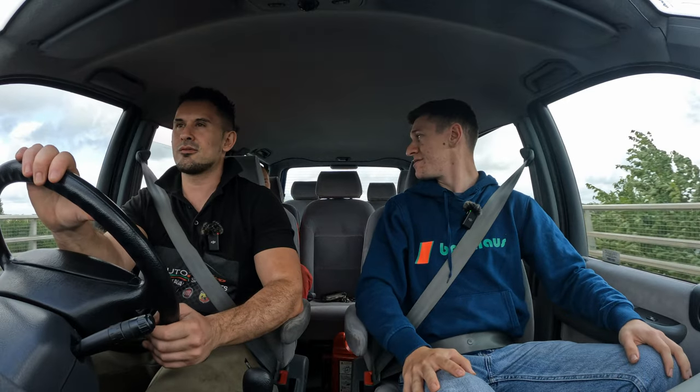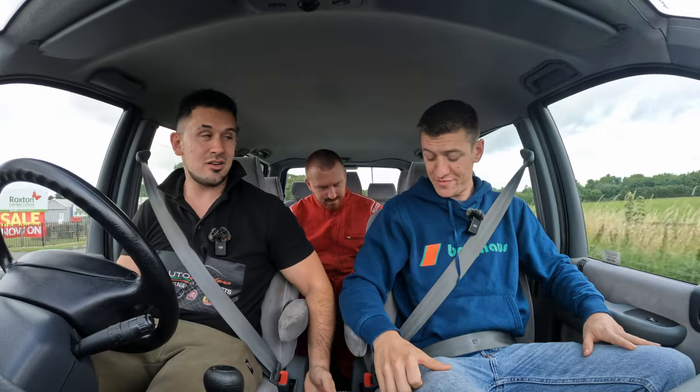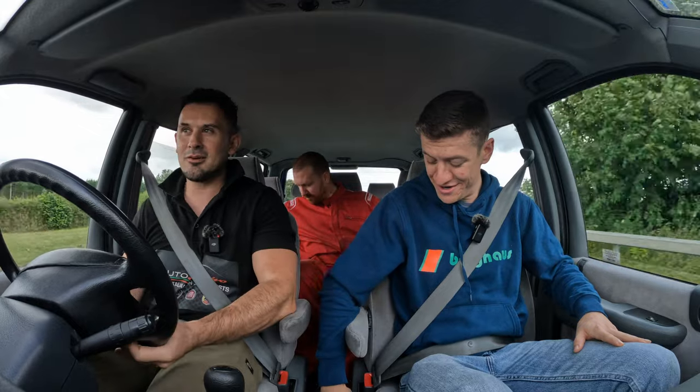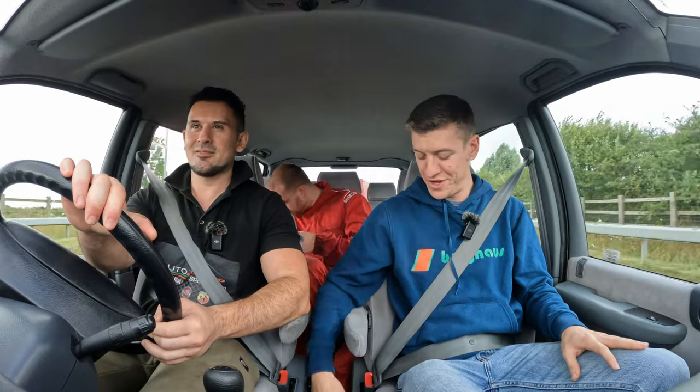Me and JP have gone loads of places in this - we picked up boat engines in Margate. He's at the back sleeping, he's kind of high. You should sit in the middle - there's a whole middle seat. The seats are incredible - more comfy? Yeah, they're like sofa chairs. I wouldn't want to go at any speed around a corner in them, but for a long trip they're amazing. Electric, armrests, heated - and they work.